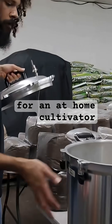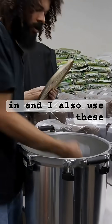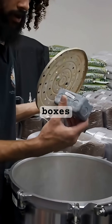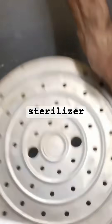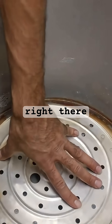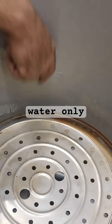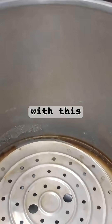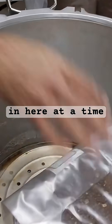This is really useful for an at-home cultivator — a nice chamber that we can load our substrate in. I also use these electrical boxes. Place those at the bottom of our sterilizer and just put that plate right there. At that point you're going to fill it with water up until this line. I use distilled water only, and with this setup we could put probably about four blocks in here at a time.